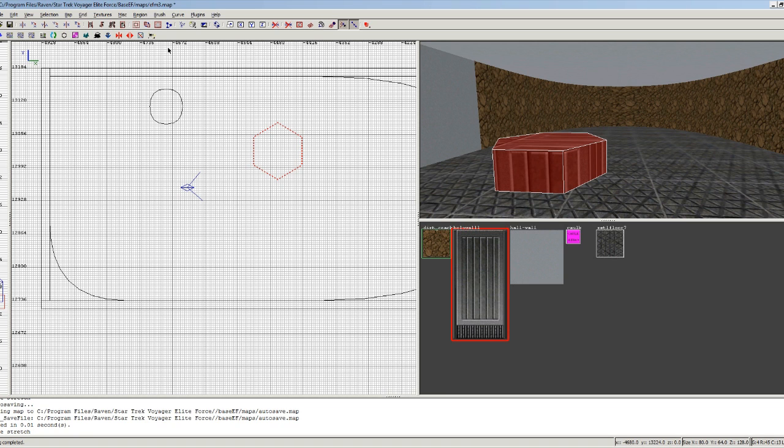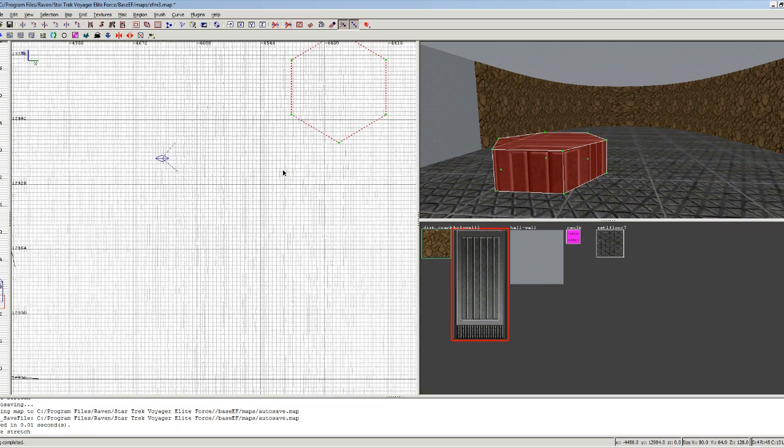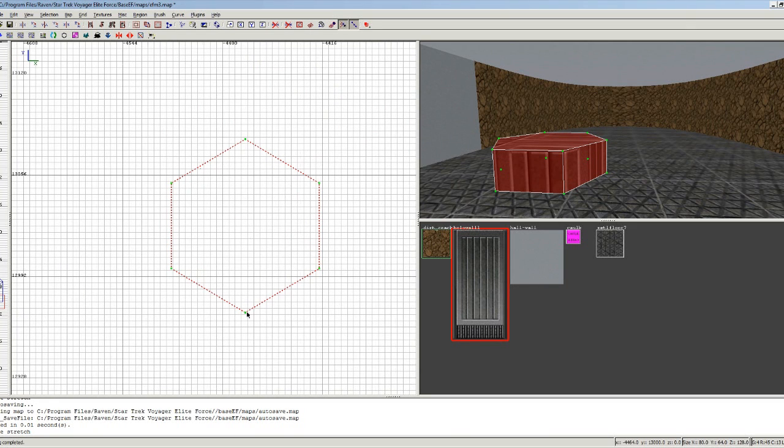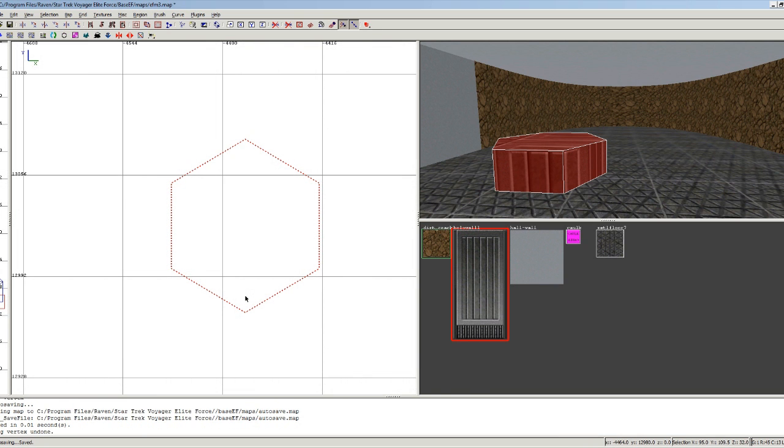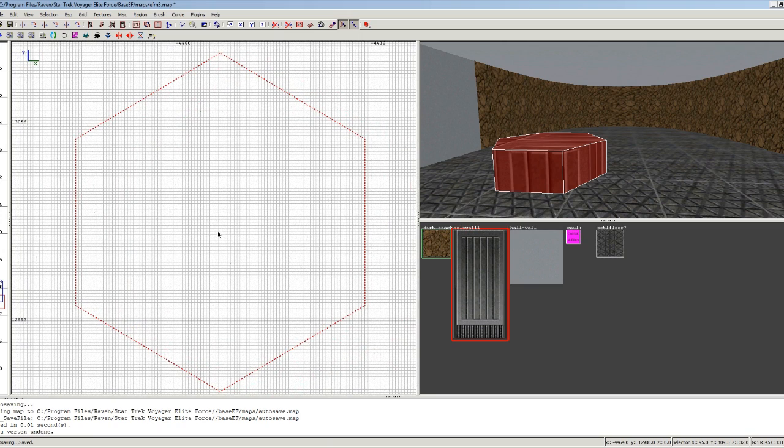And this is a great example for showing the next little trick, which is if you have a block selected and you press the V key, you suddenly see all these green dots appear. And with them, you can manipulate the shape. Of course, for best manipulation, you will want to be on the best view for the grid, which is number 1.